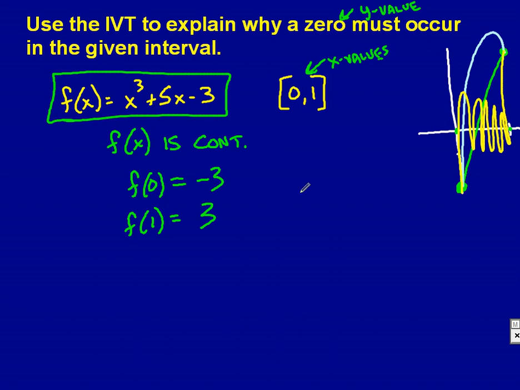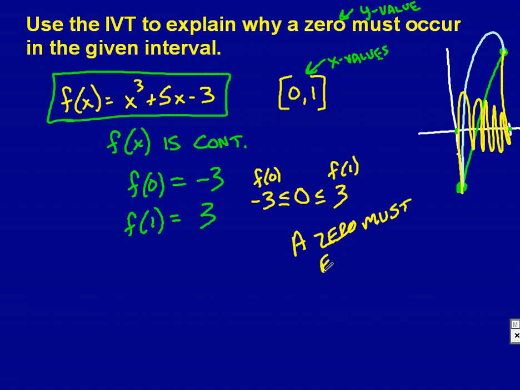So the way I'm going to say this is because 0, which we want, is somewhere between these 2 function values, between f of 0 and f of 1, because of that, we know that a 0 must exist on this interval. And that's straight from the intermediate value theorem. So you need to say it's continuous, you need to use the function values, and then show that, in this case we want 0, is in between what those 2 function values are.